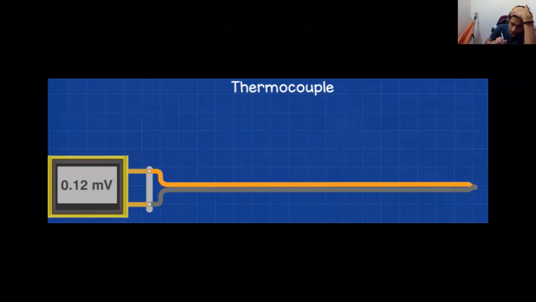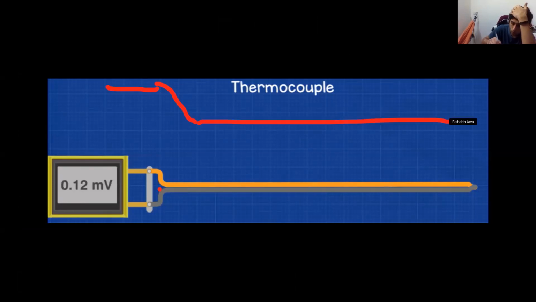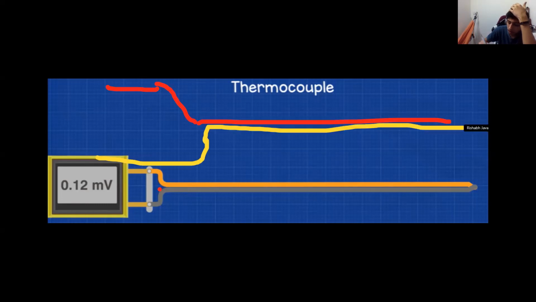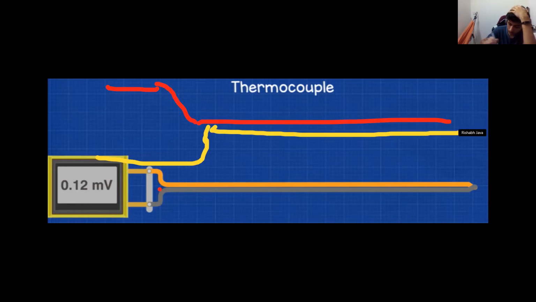It is made up of two metal sheets. The way a thermocouple works is it has two strips of metal that are connected at the tip, like you can see in the diagram. I'll play the video in the next class. I'll have to find it. I'll show you a thermocouple on Tinkercad after this.